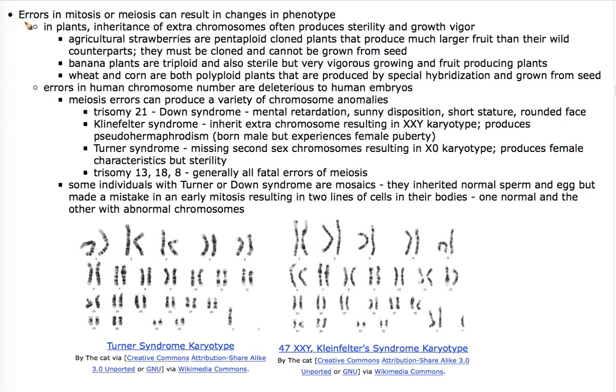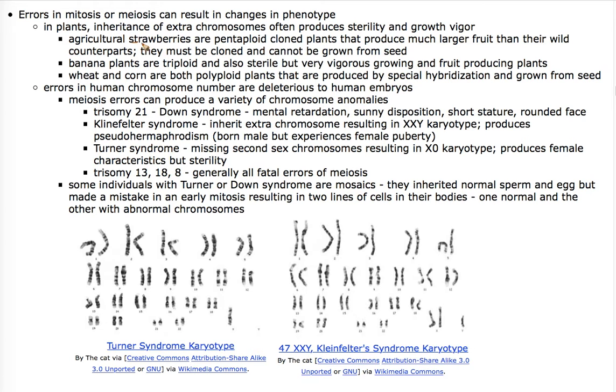Now, outside of chemistry and radiation, mitosis and meiosis sometimes mess up. And they don't just change genes, they change the numbers of chromosomes you have. In animals, usually this kills the embryo, but in plants, it often results in more healthy and vigorous growing offspring.